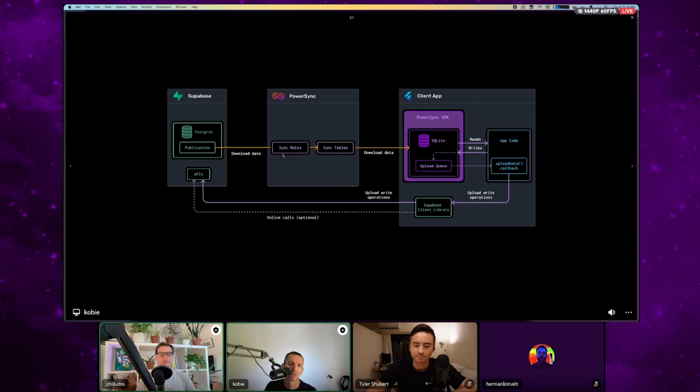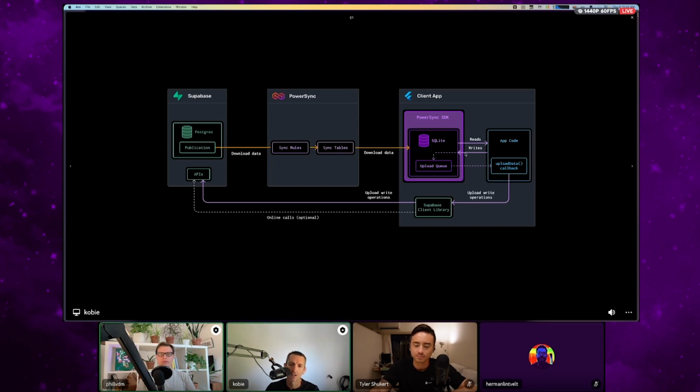The PowerSync cloud applies what's called sync rules, which I'll get into in a bit. But they're basically declarative SQL-based ways to split up your data so that you don't have to sync your entire Postgres database to your end users, because you obviously want to partition your data in different ways.